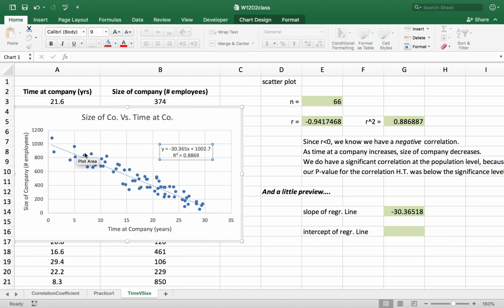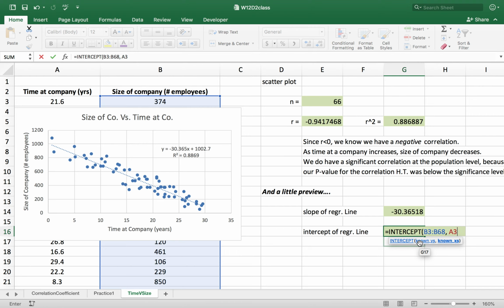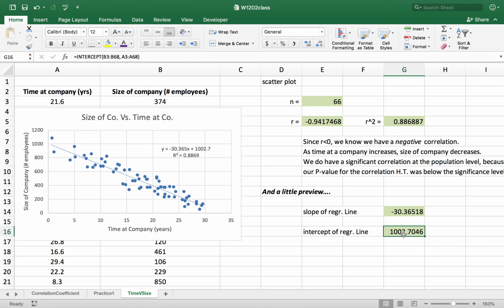Okay? So this is the slope of the line that best describes the trend in these points. We can also find that intercept term, that's the addition, the plus 1002.7. We'll call this our intercept, doing the same thing, B3 to B68, A3 to A68. And we can get that same value.